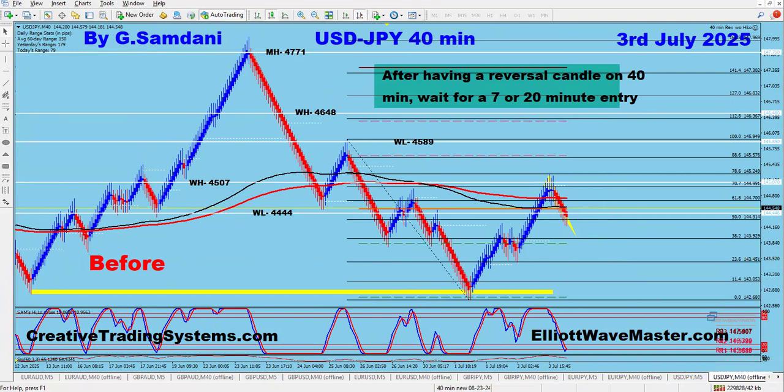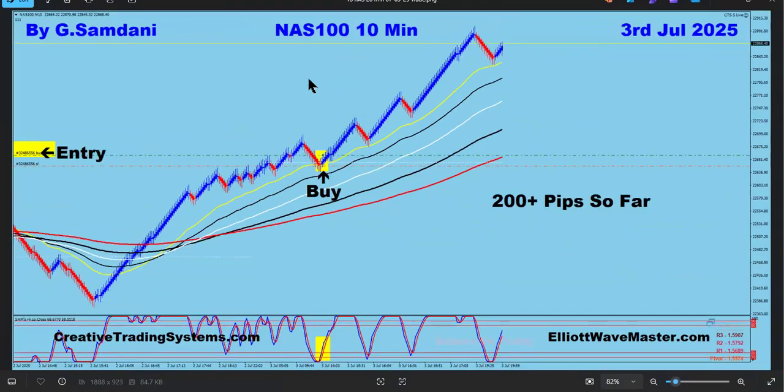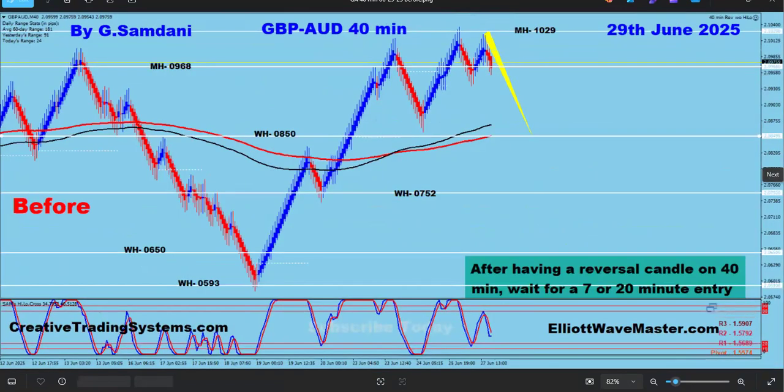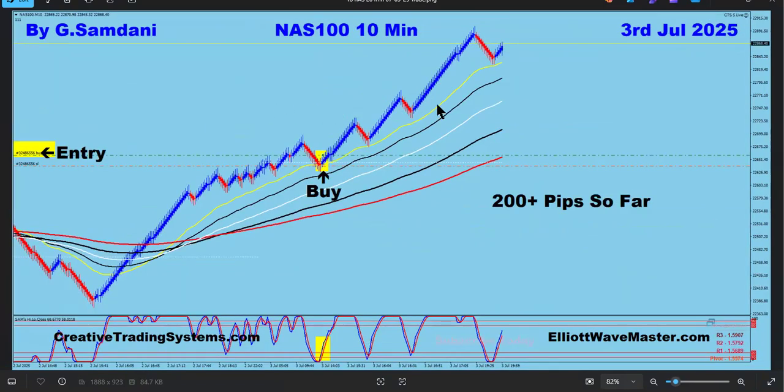So anyway, more, let's see. Next chart is Nasdaq going to the upside for 200 pips, and this is Pound Aussie. What the heck is it doing here? I don't know. But yeah, I already showed you that. So these are 18 trades altogether, and big ones. Some of those are very big. Pound Yen 200 pips, right? 130, 140 pip trades, a lot of them. So this is how the system works.